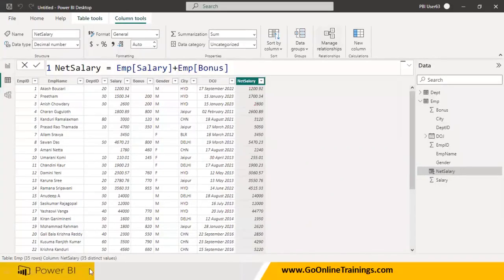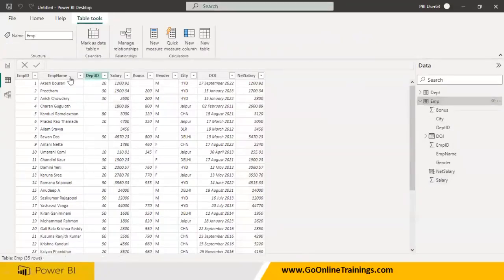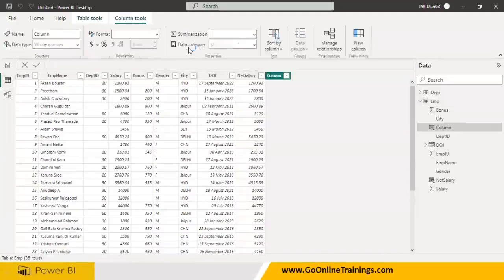Now I wanted to create tax. How do you get the tax? Tax will be on the salary, 18% of the salary will be calculated. So how to go about it? First you need to go to the table, click on this, and say new column. So the new column is there, right? I would like to click on the new column.